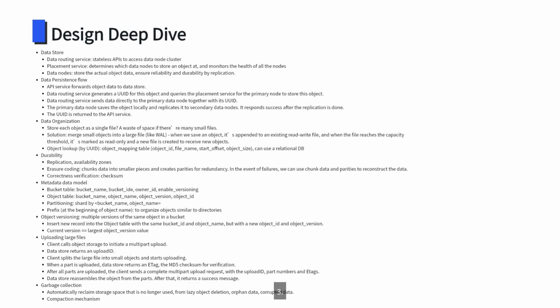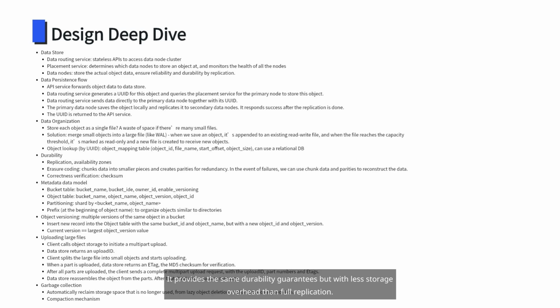3. Durability techniques. In addition to replication, we support erasure coding for long-term storage. This technique chunks data and adds parity segments. It provides the same durability guarantees, but with less storage overhead than full replication. We also use checksums, e.g., MD5 or CRC32, to verify the integrity of objects during both write and read operations.